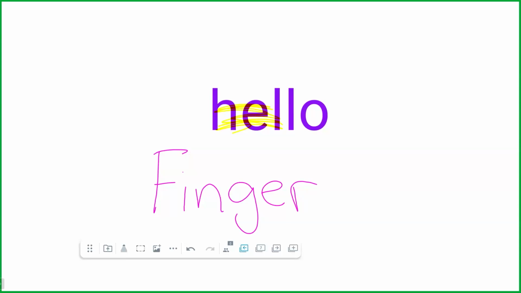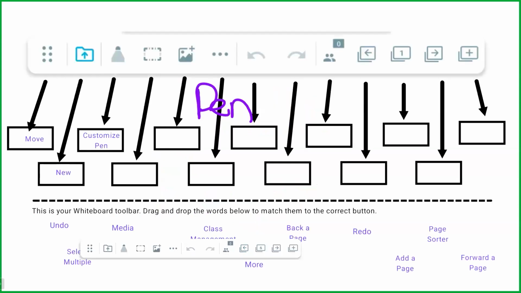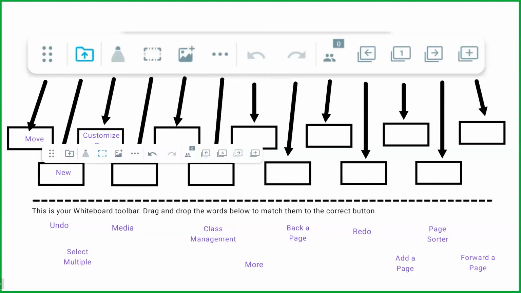Let me go back a page and continue looking at what we have here. Oops, I probably want to erase that. I'm going to skip on down and I'm going to actually use my hand and I'm going to erase the old-fashioned way. Any flat surface will allow you to erase, your hand. The next tool is the selector tool. It allows me to select multiple objects if I need to. So if I practice that on down here, I could grab multiple objects and move them together, group them together, lock them together, all sorts of stuff.